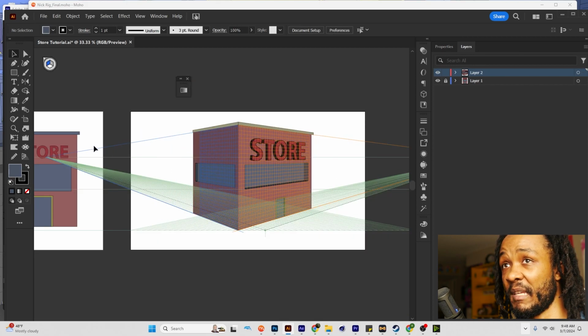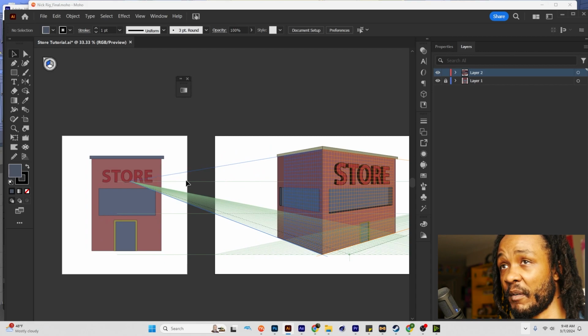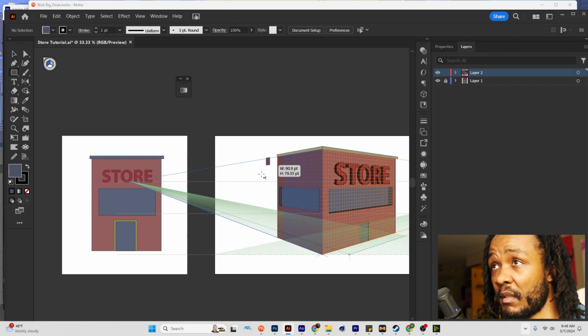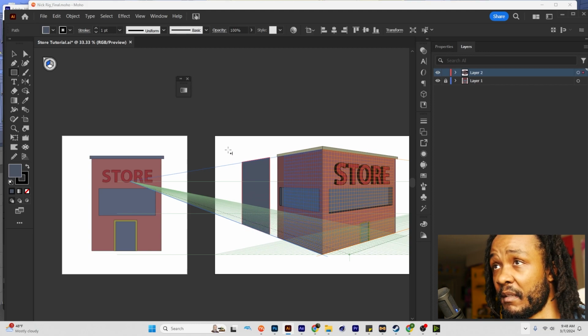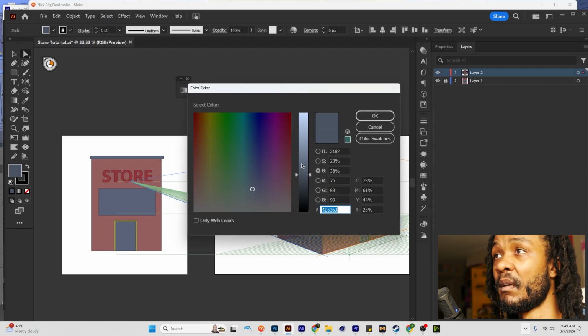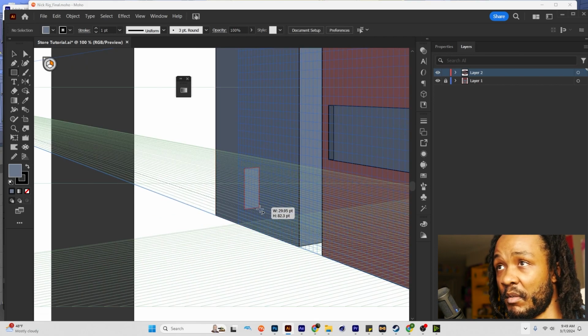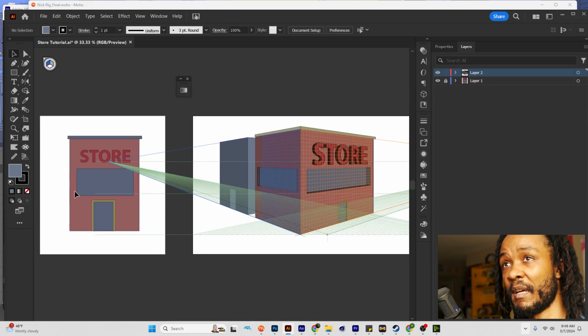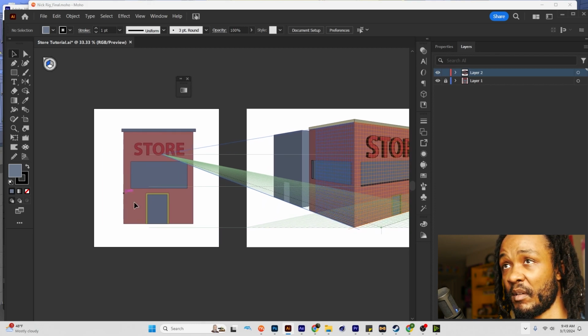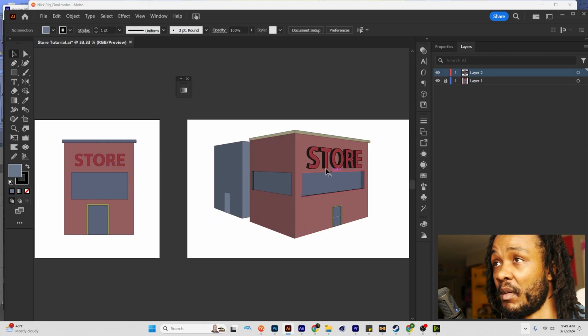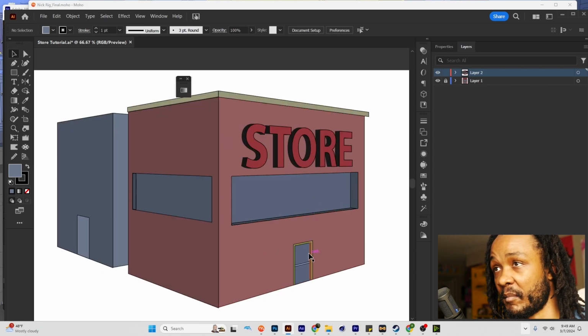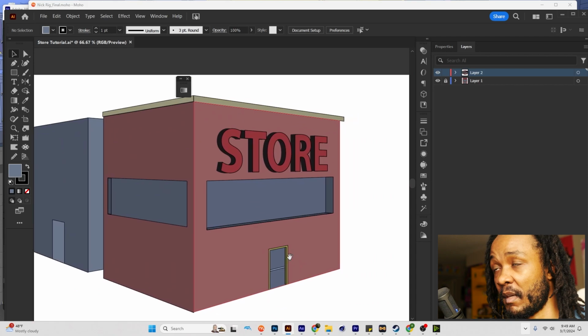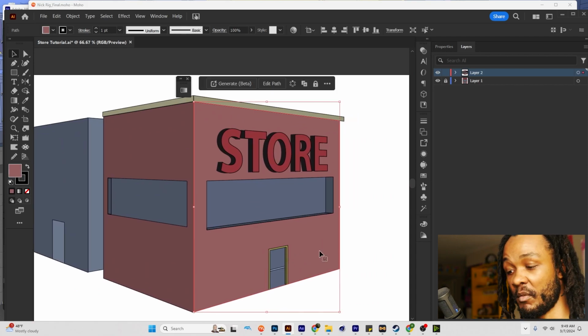And then since we can see behind the building, which you couldn't at first, you can add even more buildings. So maybe there's a building behind it, a gray building. There's that. Shift that to the back. Maybe this building has a door on it too. You can just tell a lot more stories with perspective. So now this store that was just a front view has turned into a corner store that has a lot more detail to it. And you can add even more detail, more and more, using a perspective grid.